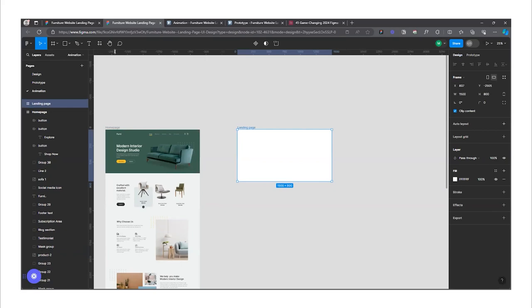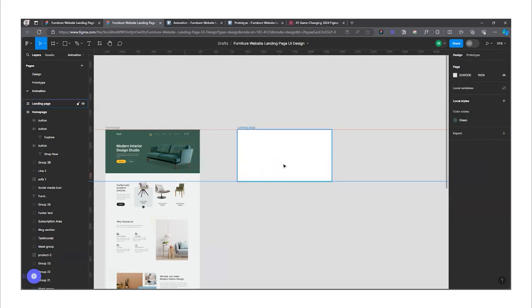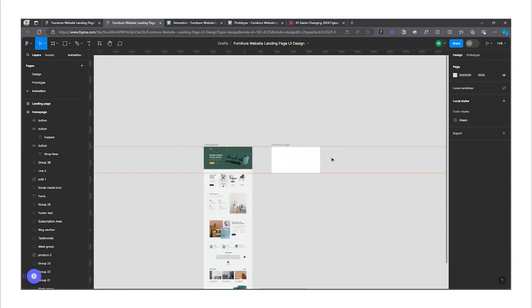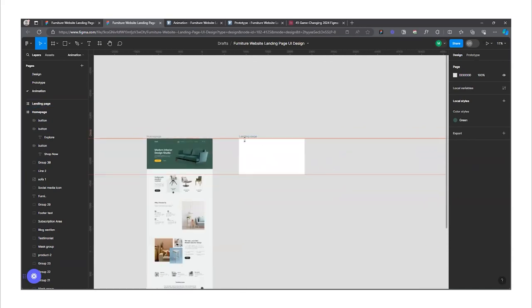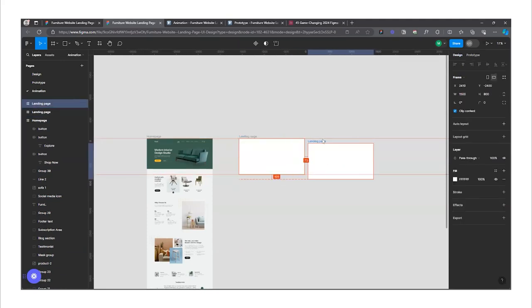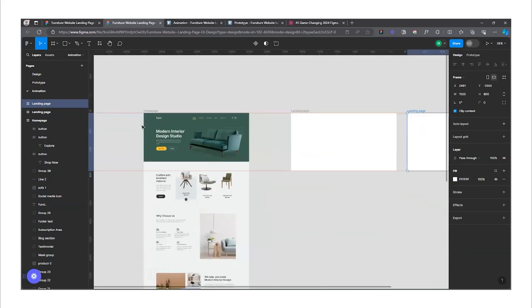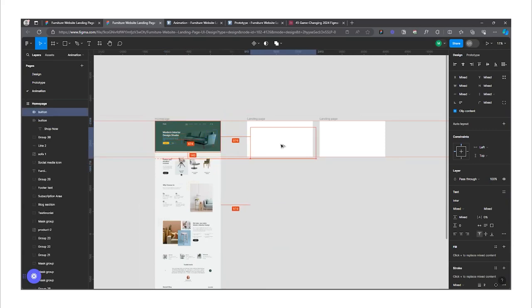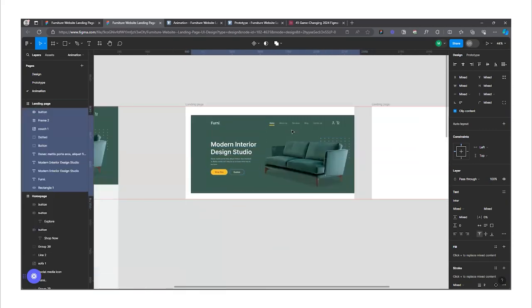We can also use our ruler to gauge the height. I want it to extend outside of the artboard. So gauge that so that when we are arranging our elements, it will look good. Now for the first screen, we want to have a blank page so that it can fade and then transition into the screen that we have. So the first screen, we're going to take this and put it on this screen.